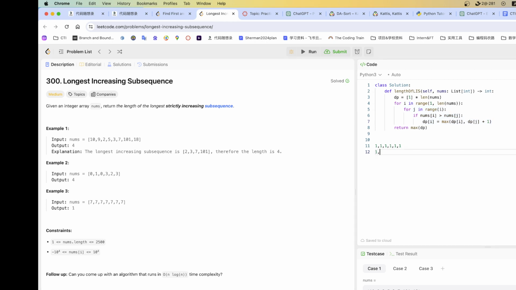So it will be 1, 2, 1, 1, 1, 1. And then we move on to the second element, and iterate from the start to the current.